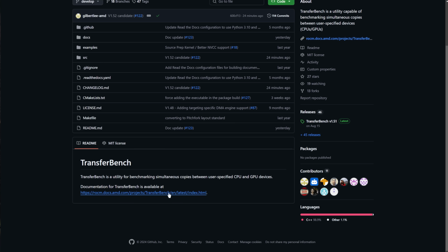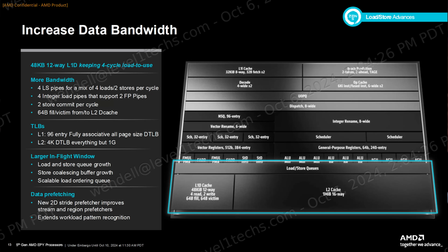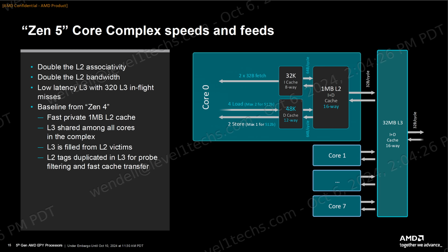Transfer Bench is another one, and that one is from the ROCm team. It's a ROCm-based utility that lets you measure data transfers between various devices like CPUs, GPUs, and memory. The real story here is how effectively data can move across different system components, and that's important when we're talking about CXL, when we're talking about building giant AI GPU fabrics from these. We pushed transfers between GPUs and DRAM, leveraging the new architecture, and we saw improvements in both bandwidth and latency. Zen 5 is built for speed, but whether you're talking about internal transfers or external I/O, it doesn't matter. Zen 5 will just eat all that for lunch, and that's really, really exciting.